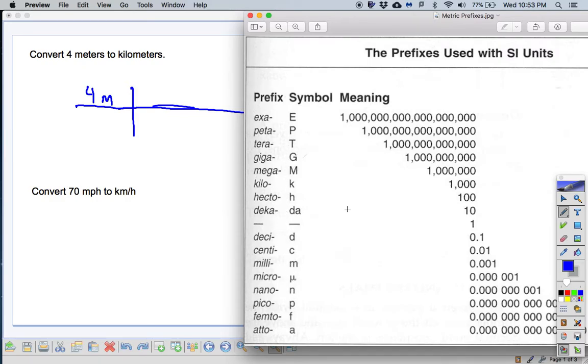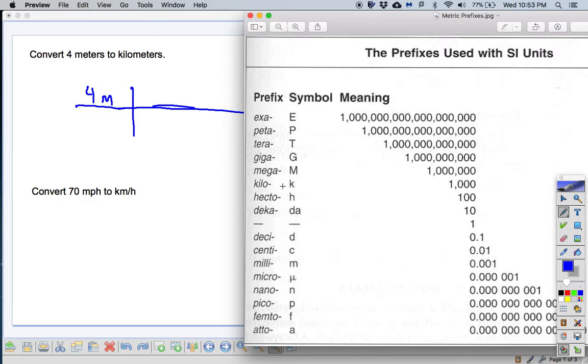The way this works is your base unit, in this case a meter, is sitting here and it's worth 1. If you have a decameter, a DAM, it's 10 times that. A hectometer is 100 times that, and a kilo is worth 1,000 times that. So this is worth 1,000. This is saying for every kilometer, I have 1,000 meters. And this goes on and up.